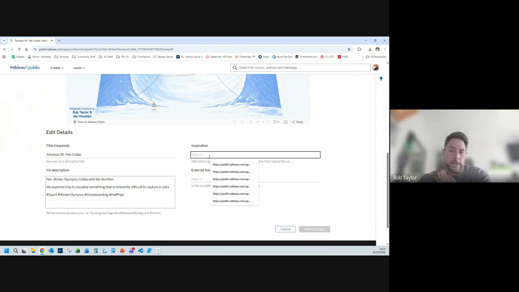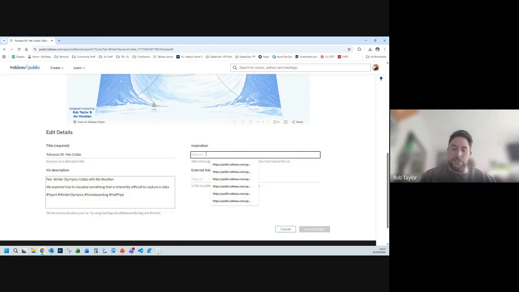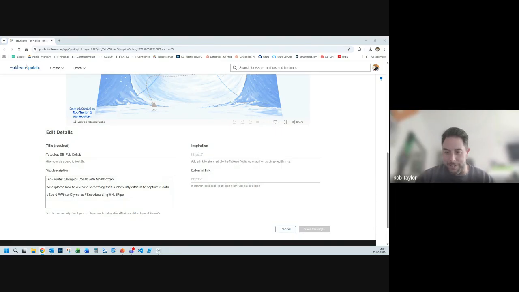So if you do take someone else's work, and you're replicating it or just using parts of it, the etiquette and the right thing to do is put a copy of their visualization link in there. That's a shout out to them saying, I've created this viz, it's not all my own work, but this person's inspired me to do it. You're referencing that it's not fully your own work, but it's absolutely fine to borrow and share work as long as you are honest about where it's come from.